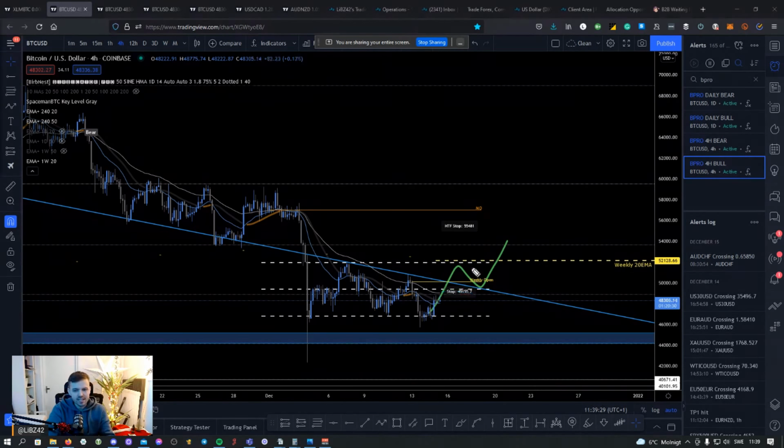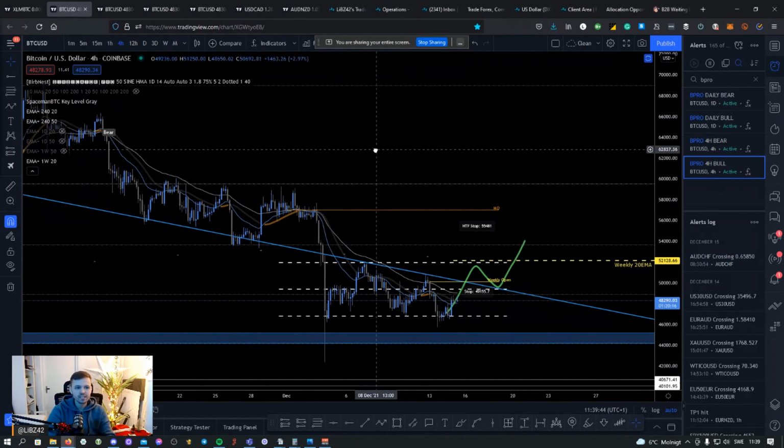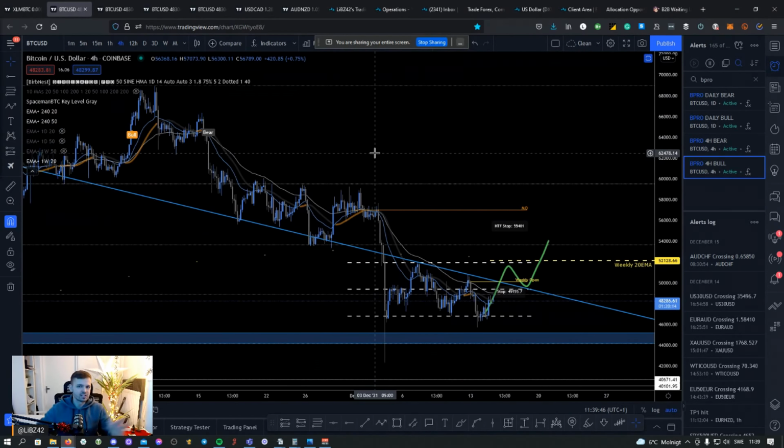So my analysis that I've been showing for you guys for the last couple of weeks aligned perfectly with the B Pro, which means that I've added alerts, bull and bear signals on the daily and 4-hour here, which means that all of the analysis that I've done in the last couple of weeks, just using these alerts, I would have gotten the same result. I would have seen the same signals. I would have seen the same areas getting reclaimed. I would have the same invalidation and confirmation areas by just having these alerts.